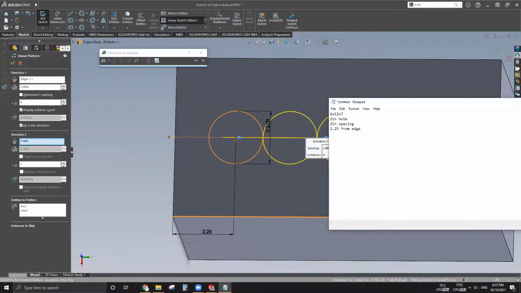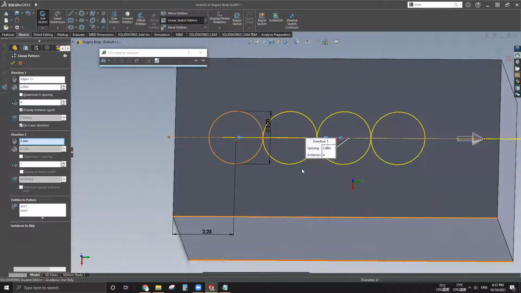Wait, 2-inch hole, 2-inch spacing. That's weird.